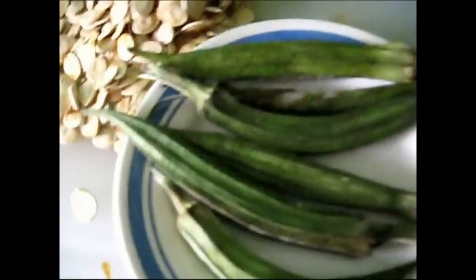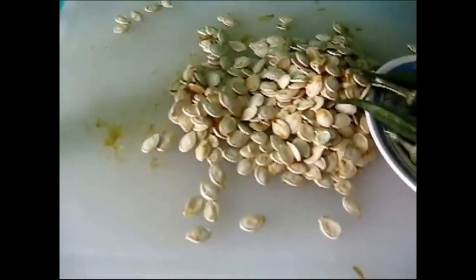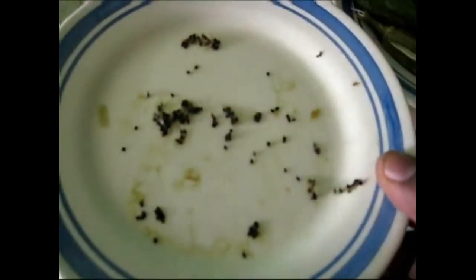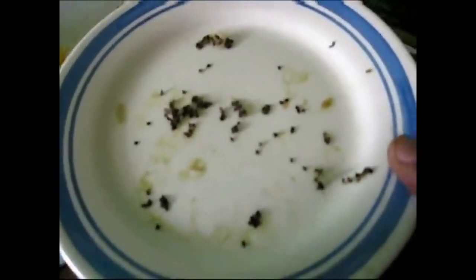Okay, so we're going to go out to the garden. Oh, let me show you this other thing that I'm working on. These seeds are from a kiwi. Now I went to a store and purchased a kiwi, and it only was one plant, so from this one kiwi I paid $1 for, I'm going to get male and female seeds from this and try to propagate them and germinate them and get some kiwi plants started. I'll keep you updated on that part of it.